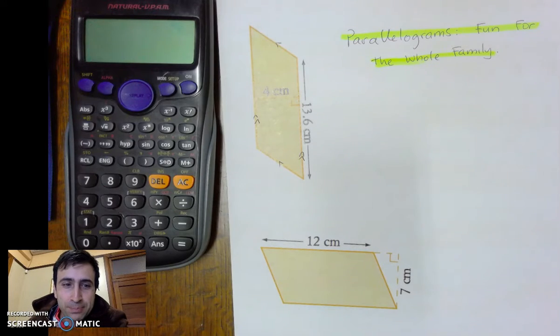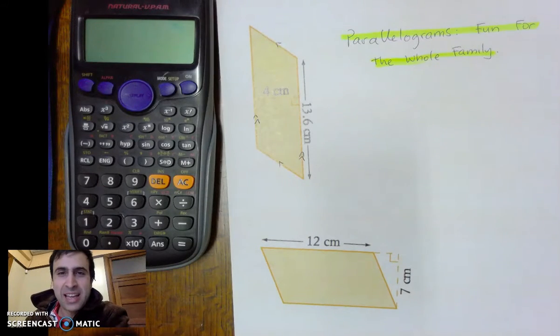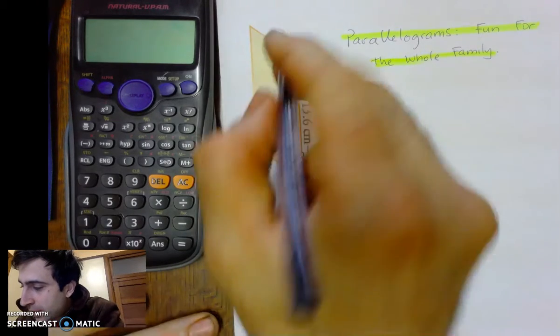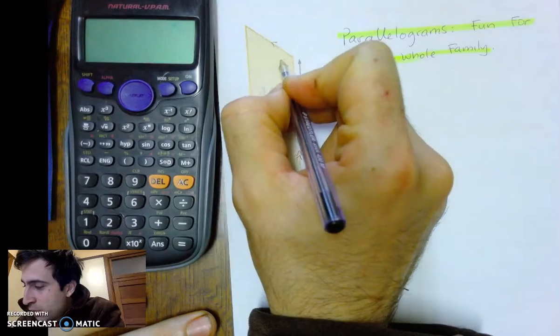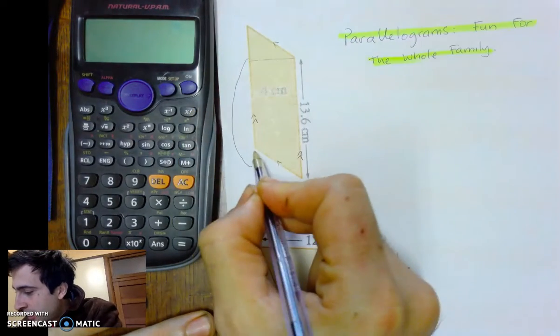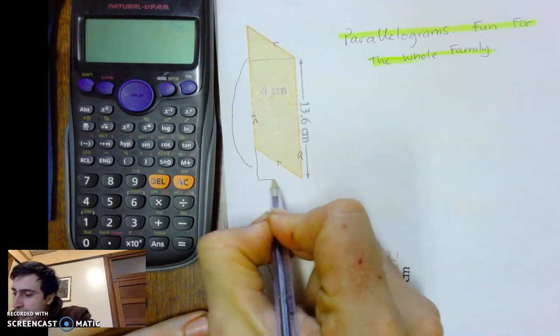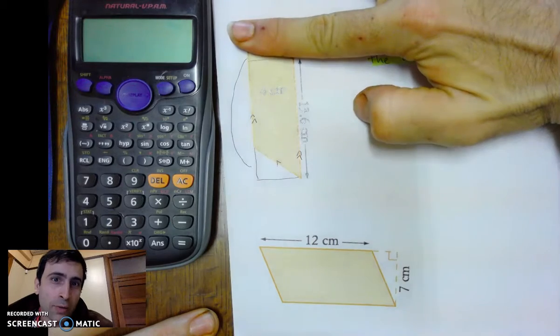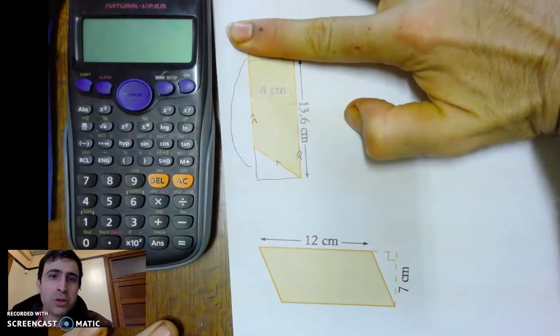And really, if we're going to find the area of these, the easiest way for us to do it is to cut off this little bit here and move it all the way over and stick it on here. And once we do that, if I cover this, look, all of a sudden it's a rectangle. Goodness me.